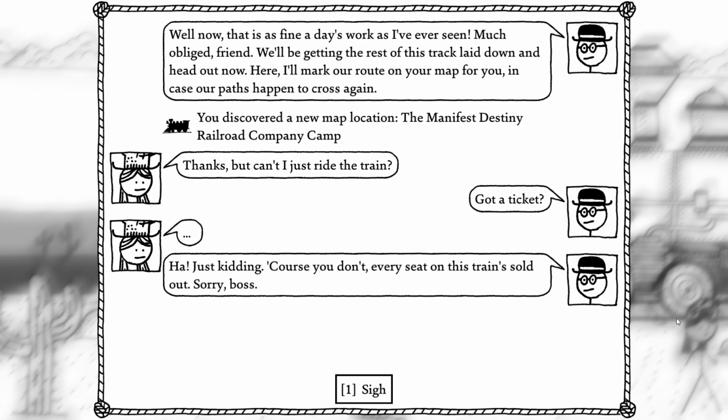Well now, that is as fine a day's work as I've ever seen. Much obliged, friend. We'll be getting the rest of this track laid down and head out now. Here, I'll mark out the route on your map for you, in case our paths happen to cross again. Also, there's a settlement that needs your help. Here, let me mark it on your map. You discovered a new location, the Manifest Destiny Railroad Company camp.